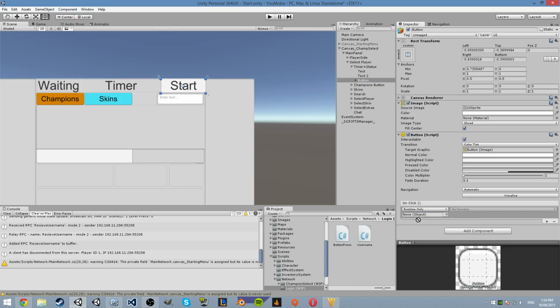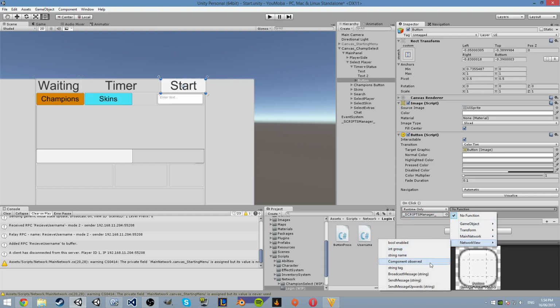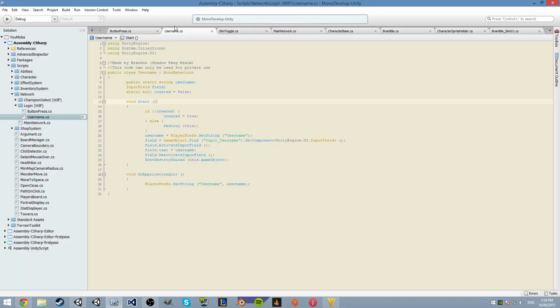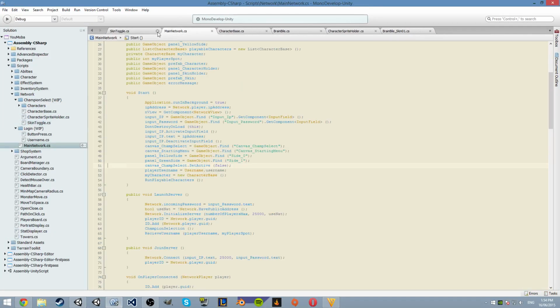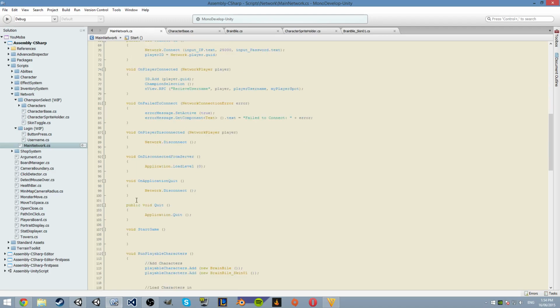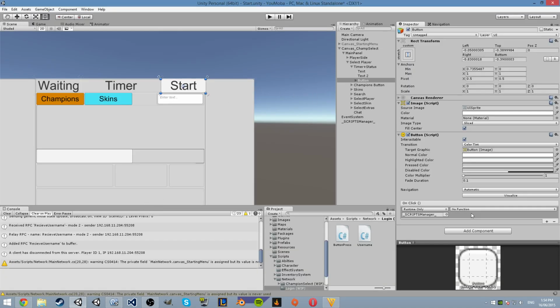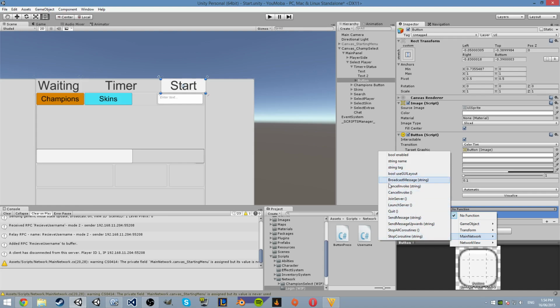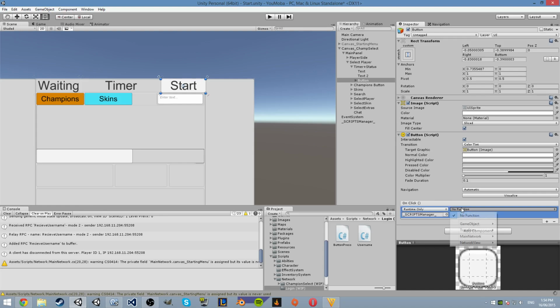So if you click this, it's going to go to here, network view. There. Where's start game? Start game, public. Don't worry, it'll only work if you're the host, because we'll go back on your server and then we'll have to check whether or not you're actually who you say you are, kind of thing.